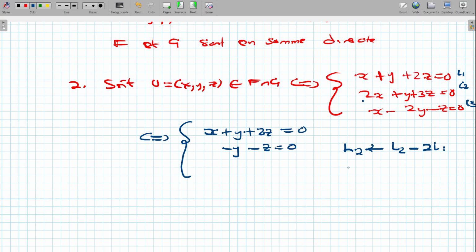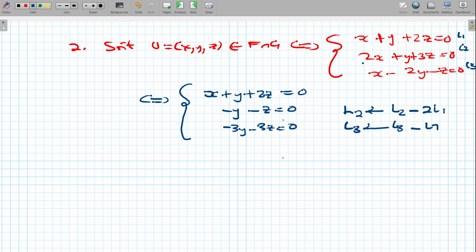Okay, then what are we going to do to the third line? So we're going to say L3 reçoit. Again, you write L3. Now we have to think about the operation and how to make the coefficients equal. Well, here we don't have to make the coefficients equal because we already have 1, 1. So this is actually a simple operation. So it's L3 moins L1. If you perform this operation, verify that you're going to get this particular line. So minus 3y minus 3z is equal to 0, right?